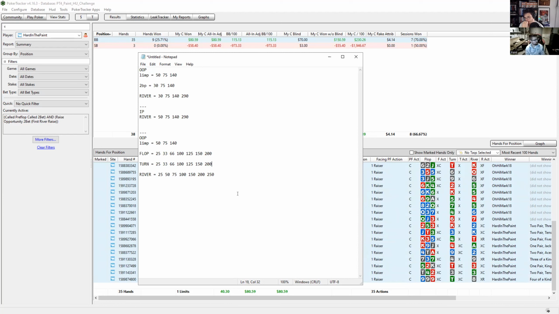I do a lot of blocking. I'm not sure if I've used it yet in this challenge, but I do use like 10% and 25% out of position. And probably some 33% as well. Probably some 67% as well, but if the flop checks through, I generally go a bit smaller, or if I have a hand that wants to go bigger, I usually check raise. But I will occasionally pot it out of position.